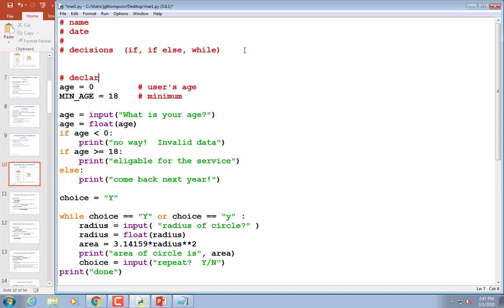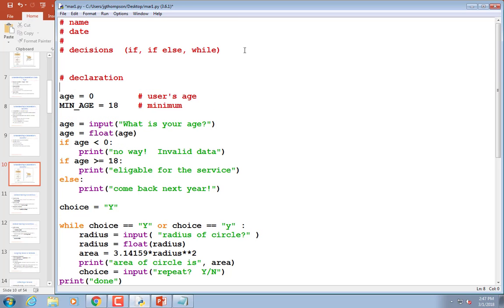I could even, if I wanted to be thorough, put the word declaration up here. Now, in pseudocode, you would probably do that, or at least they show that in the pseudocode, but you don't have to. In the flowchart, they do put it in one block, and you can put as many declarations in that same block as you want. Now, why would I define age here if I'm just going to refill it again there? Well, mostly just because I wanted to show you a declaration. But also because in some languages you do have to declare your variables before you fill them with data. Now, choice could also be moved to our declaration block. I'm not going to, but I could yank choice from there and push it up there.